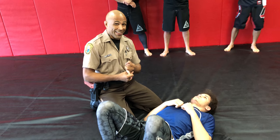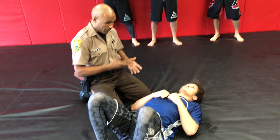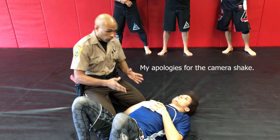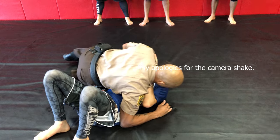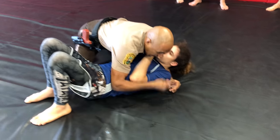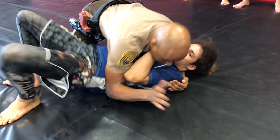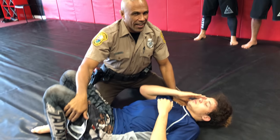If I start here on the side, a few things I need to do. Control, I need to relax, I need to communicate. Communication is very important with the guy. These guys don't know whether to turn to the left or to the right. So you want to stay controlled here. So assuming I'm baking him already, he's tired, he wants to start getting out. Okay, I mentioned this in the last video.